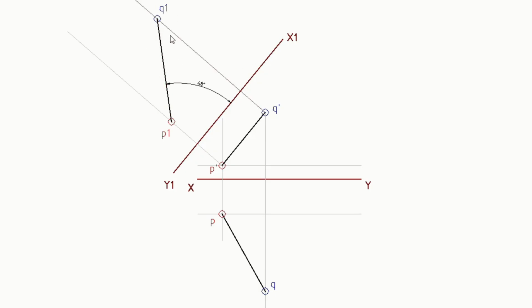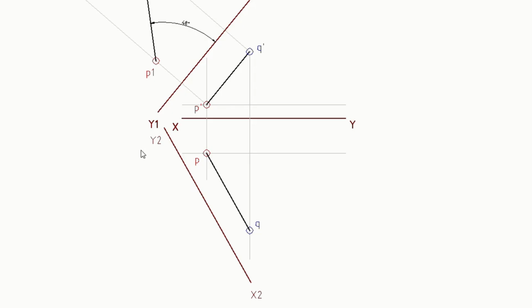Now, as this is a top view, we need to have front view to locate the angle with HP, which means prior to that, we would need the top view to be parallel to XY. So this is the top view, which means we'll have to draw another xy parallel to this PQ. So let's draw that. Okay, so this is x2, y2. And the reason x is given here and y is given here is that we have rotated this xy like this. So this is a top view and this is xy, and for this top view this is x2, y2. That means this is representing vertical plane, this is also representing vertical plane when it comes to this line.